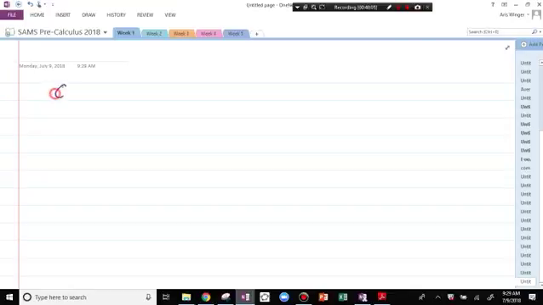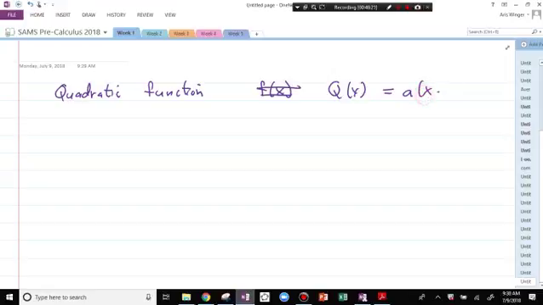When we define a quadratic function, I'm going to say it's like this. F of x is, let me call it q. Q of x is equal to a times (x minus h) squared plus k. That's what I'm going to call it. So that if x squared is the basic quadratic function, x squared is the parent of all other quadratic functions. And every other quadratic function is just a transformation of that one, right?